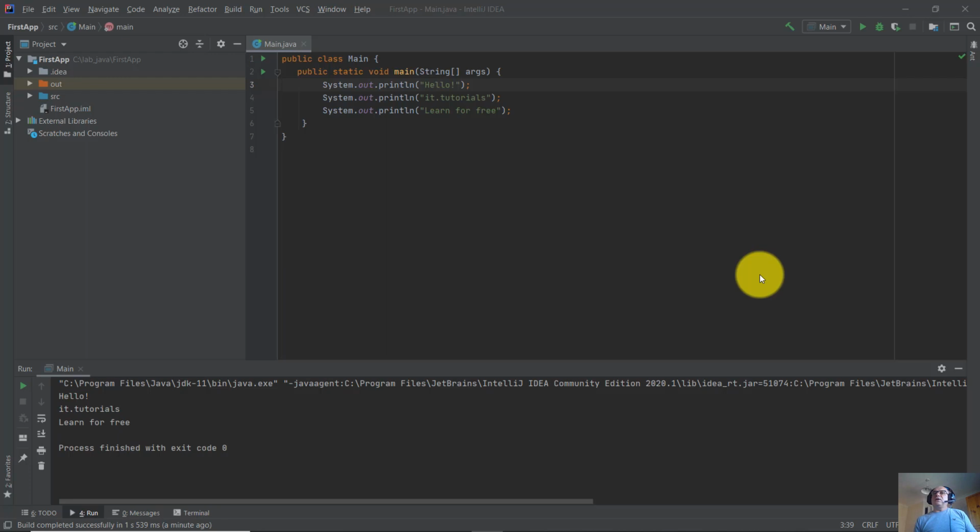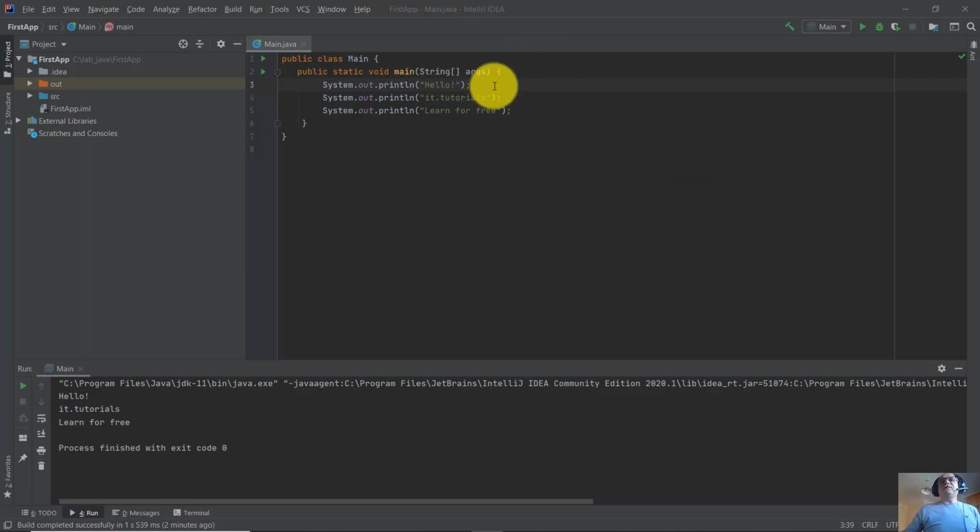To do so, we are going to use the following types of comments. Line comments, which will comment a single line. Block comments, used to write multiple line comments. And Javadoc comments, which mainly are used to explain bigger parts of code or even an entire code. So let's do a bit of practice and see how we can use comments in a Java application.